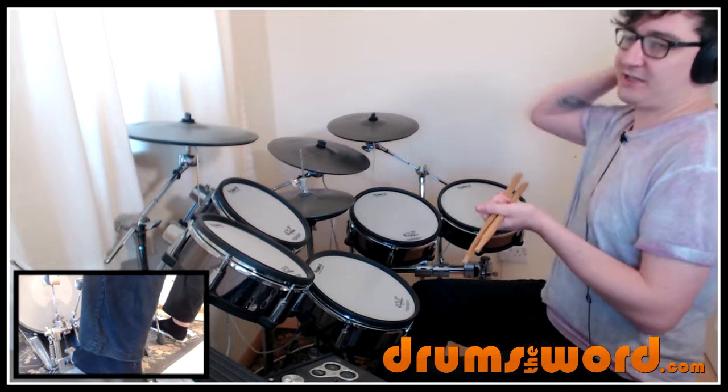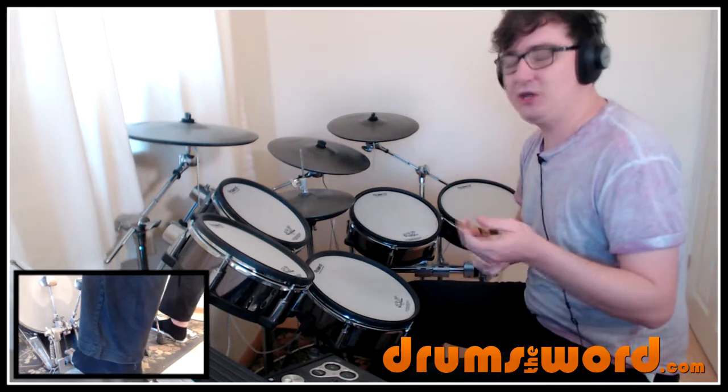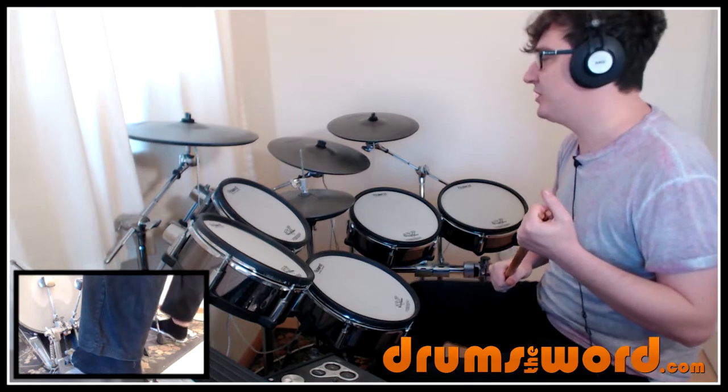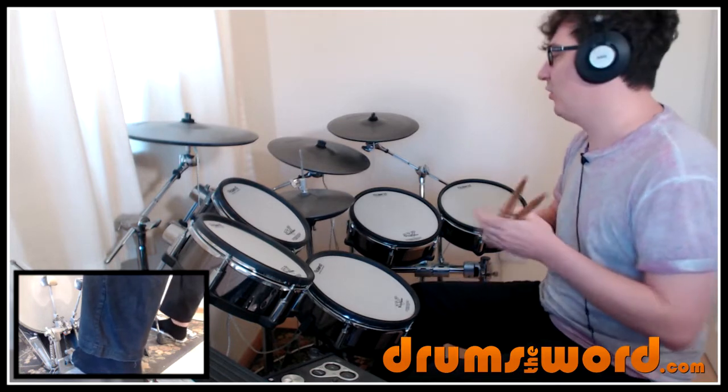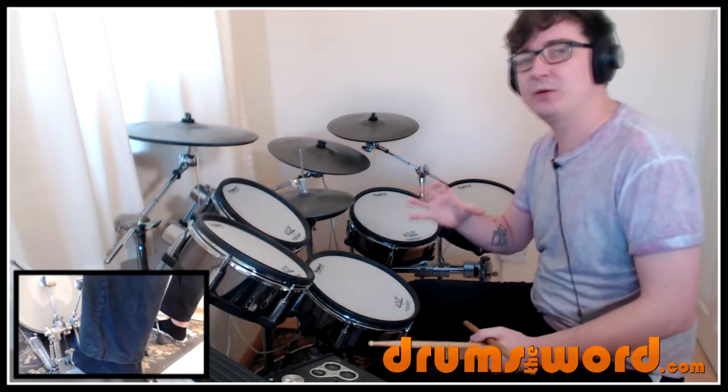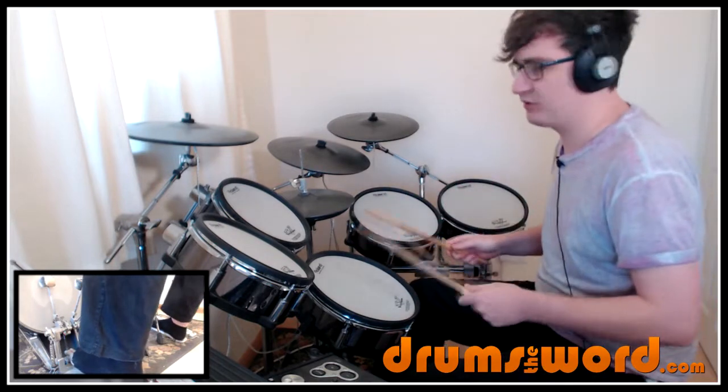So the drums come in at 12 seconds here, but you can actually hear the hi-hat being stepped a bit before it. One, two, three. I'm not sure if he's playing it with his foot or his right hand, but it's not really important. It's really when the snare drum comes in with our first drum fill that the drums really enter.